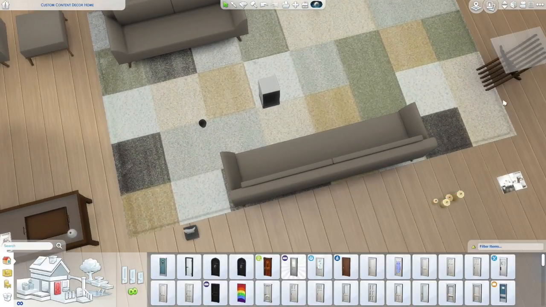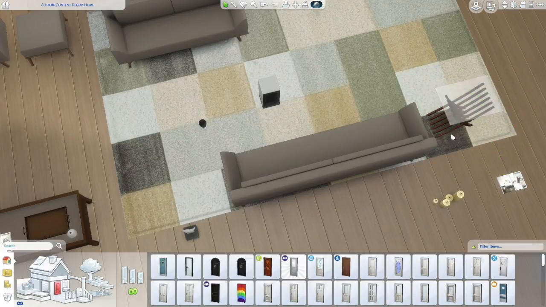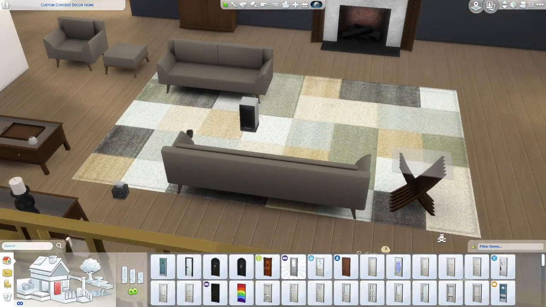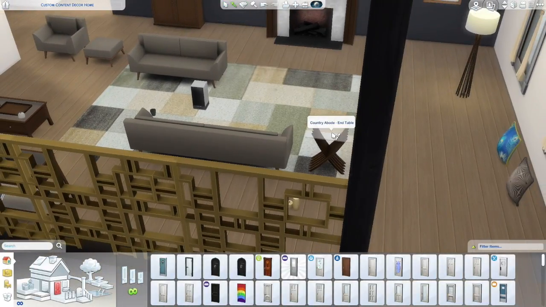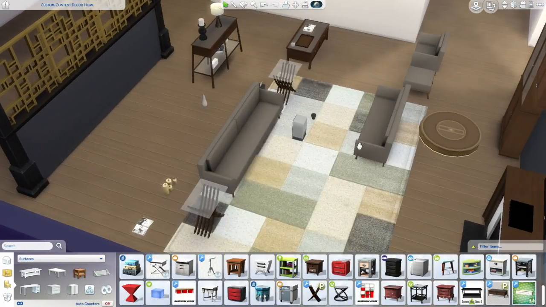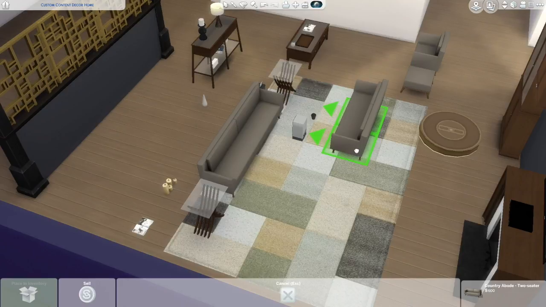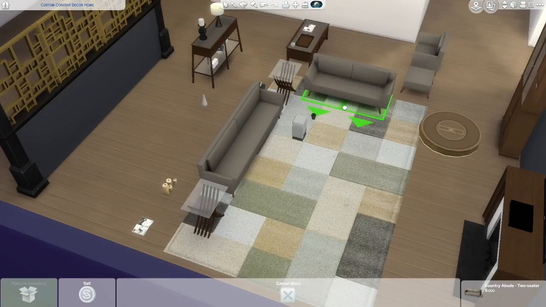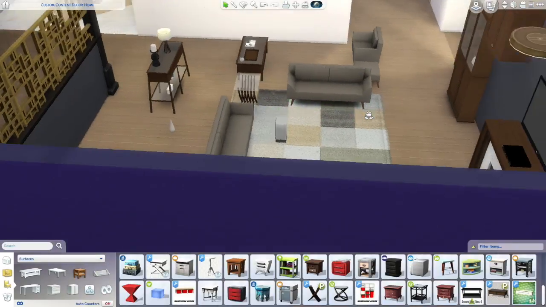Just get this stuff out of the way because that's stuff that I want to use today. And then I'm going to put the tables on the side, and we need one more table like this, and put this on this side. I think that's the color that I want to stick with. And then this is when it becomes tricky, because personally, I like to put this one up against this wall, up against this one, because it kind of boxes off the walkway.